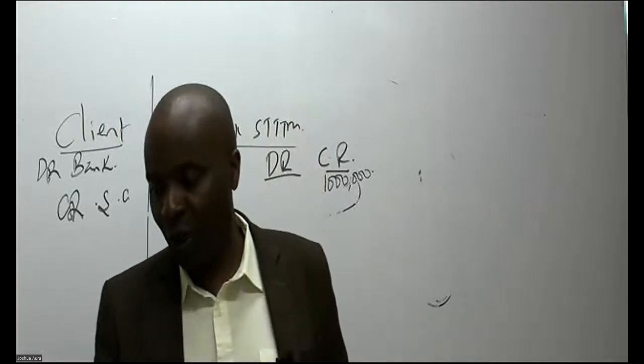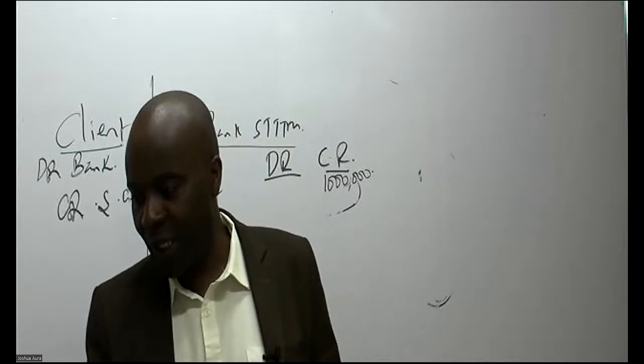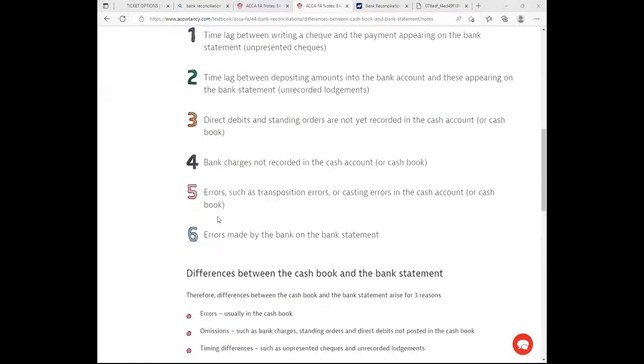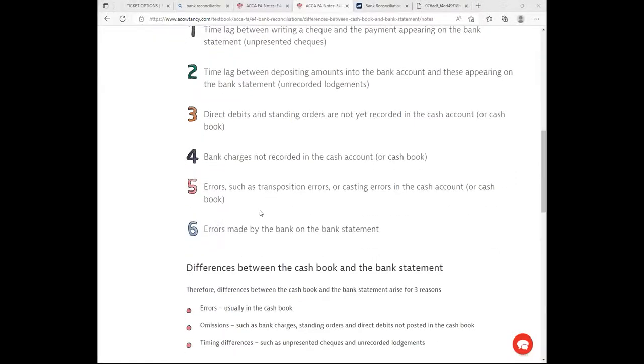Now listen, my good students. Please listen. Great, I can see very good arguments there. So we have here bank charges, of course, not recorded in the cash account or cash book. Then we have errors on the cash book. Then we have errors, of course, on the bank statement.